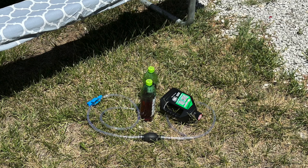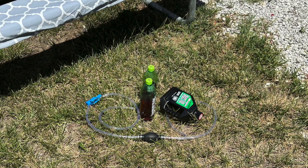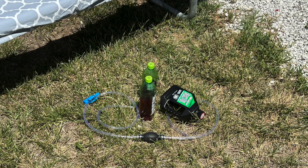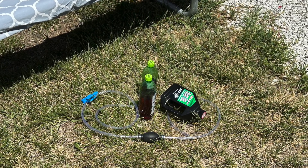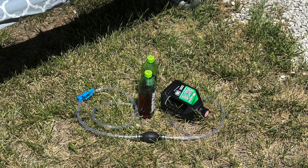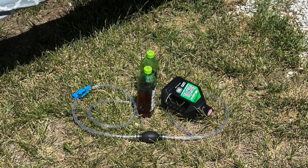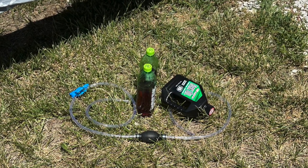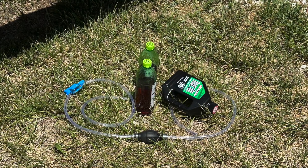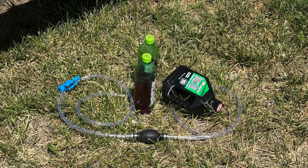Unfortunately we did not manage to set up the camera and tripod before we dove into the actual work, so we didn't capture footage. It was challenging to not make a mess and stay cognizant of what we were doing — it took both of us the entire time. This final photo shows the bottle on the right of the fluid we added, the two Mountain Dew bottles show the fluid we extracted and will take to a recycling center, and the hand pump we used. Pay attention to the flow indicator arrow on the hand pump. We put one end of the pump hose into the tank, pumped a quart out into those two bottles, then reversed that and pumped from the black bottle of fluid back into the tank.